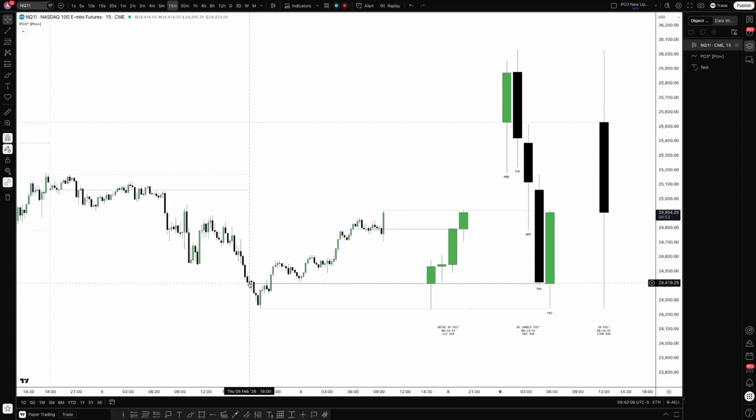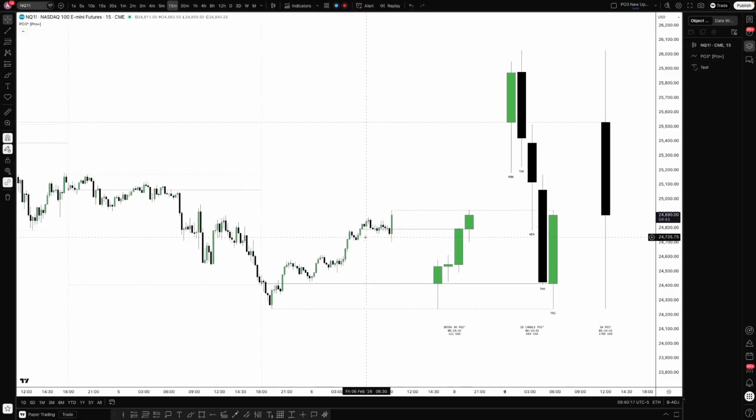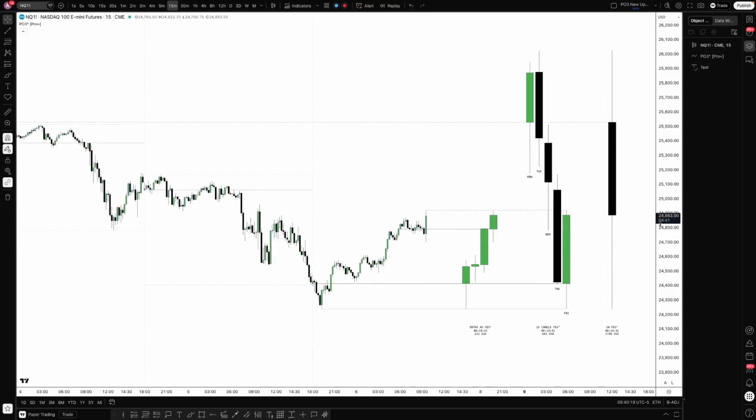And again, here's the open of the daily candle right here. Price went lower, so open, low, and then high, and then we're looking to close bullishly, and that'll be TGIF. It doesn't have to, but it's already retraced the range. So if you were to look at basically 20 to 30%, it's already fulfilled its TGIF objective.